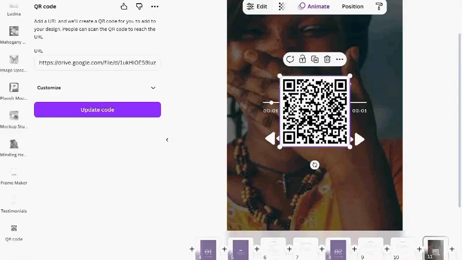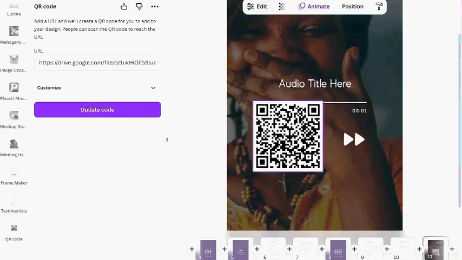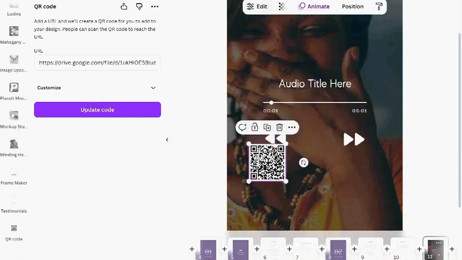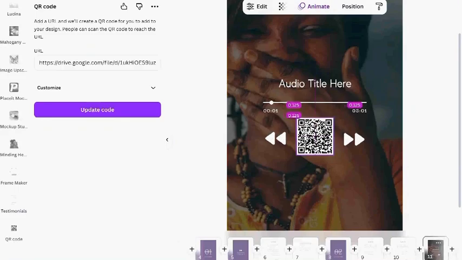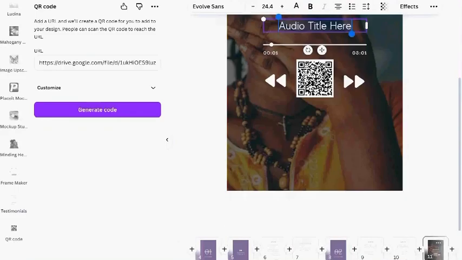Like if you follow the QR code as a bonus, you'll get all audios in this challenge for free. And then instead of sending them to the page to download the PDF, you can send them to a page to put in their name and their email and then get the PDF if you want to capture their email, okay? So then I would put this here, and I would put bonus gift.